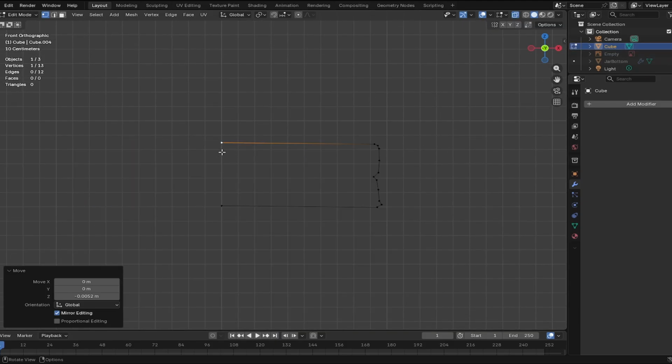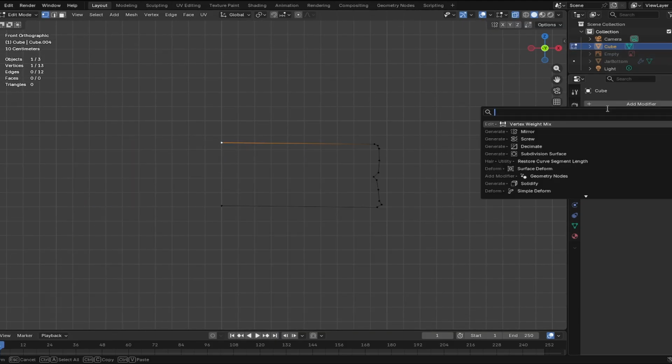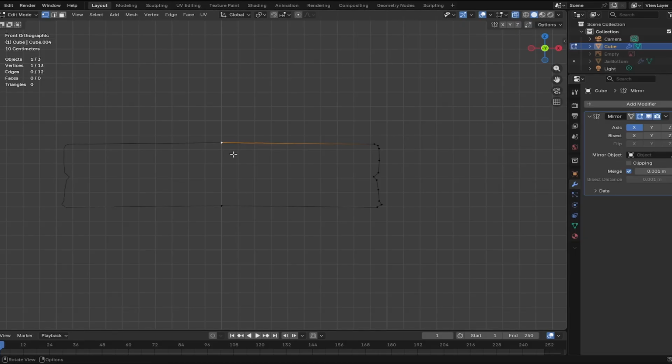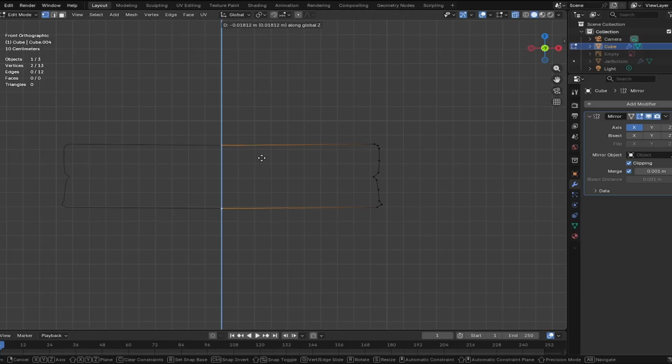Now we're going to need to add a mirror modifier to be sure that this is centered, and press this and this, press this and enable clipping, press this and this, and just move it to be straight.